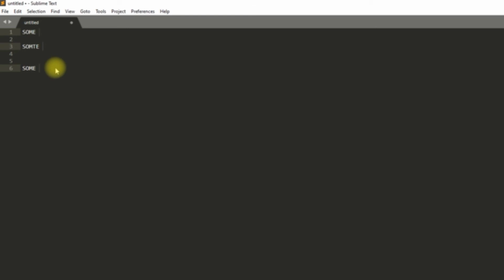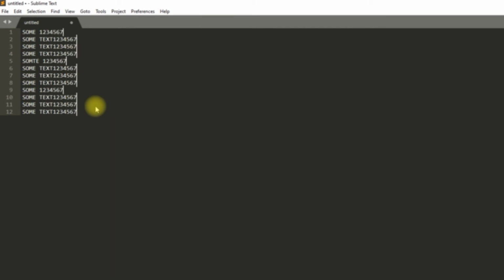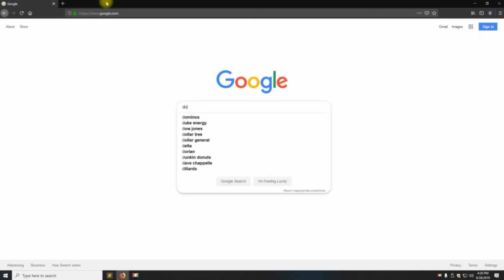You can edit three lines at once, or however many lines you pick. I was able to add that text all at once without having to go to each line and type it in. So this will speed up a lot of the updates you're doing when you're using Sublime Text 3.